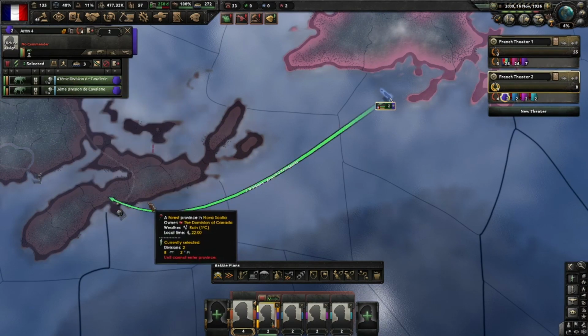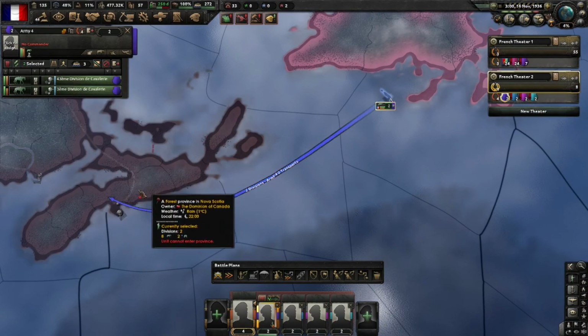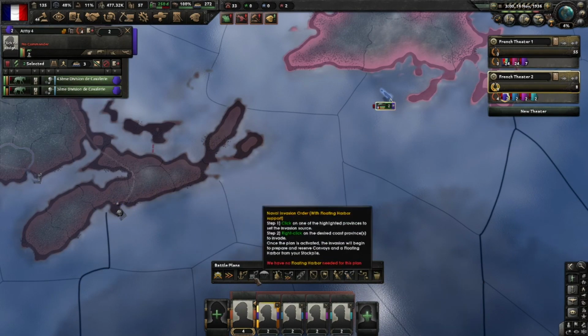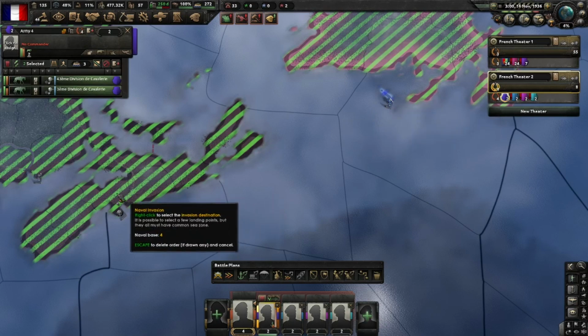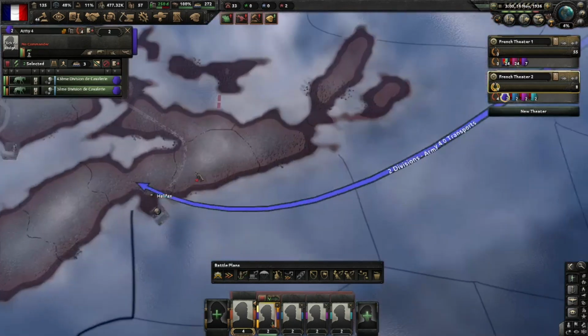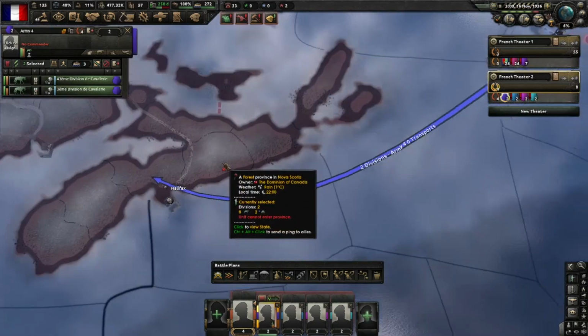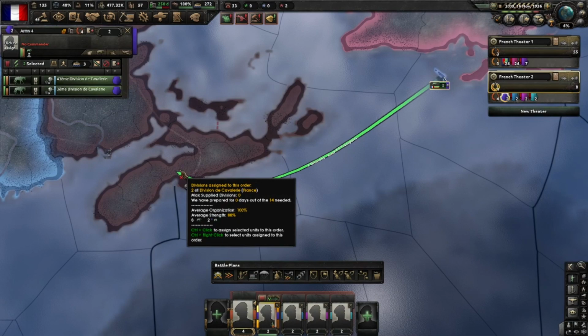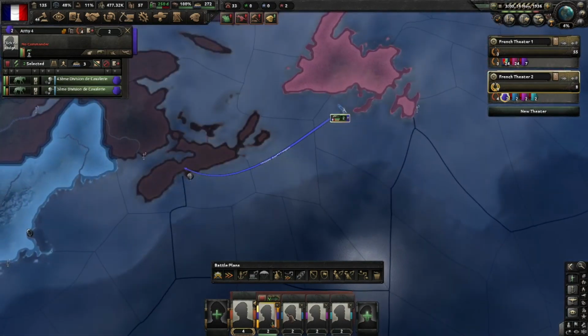You can select both divisions, but make sure to put the naval order on both tiles, so not just the port, but the one next to it. The port is usually guarded, but the one next to it isn't. If you get the tile, you'll get Canada in the peace deal, which is the entire goal of this operation. You might get the port if you're lucky, and then the divisions will be saved.